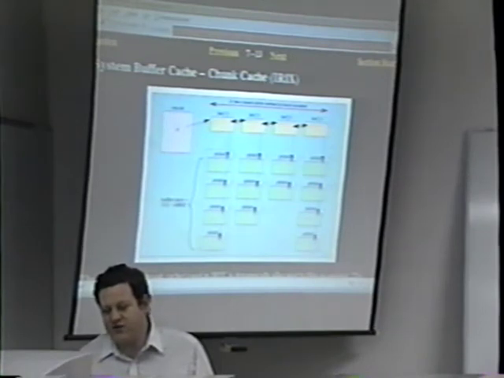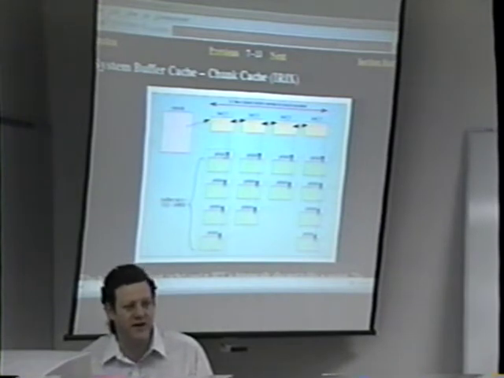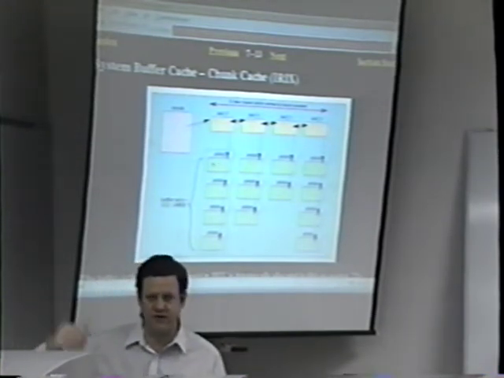So this V node is pointing into the file system buffer cache pointers, and there's what's called a buffer tree. And then the buffer tree is pointing off into the page frame data. PFDAT stands for page frame data. The older name for a page was a frame. So each one of these things would be considered a page frame rather than like a stack frame or something like that.